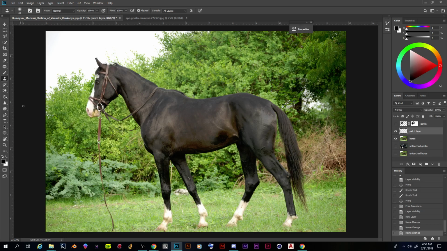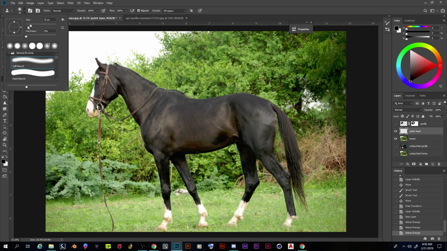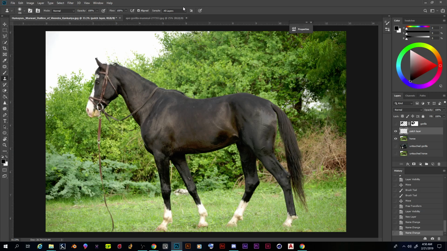Okay, so with the patch, this is an important part where I'm going to go up to my clone stamp settings. I'm going to make this larger so I can make some big broad strokes. I want to make sure that my hardness is low because I want it to be soft looking. And this is the most important part here, where it says sample.